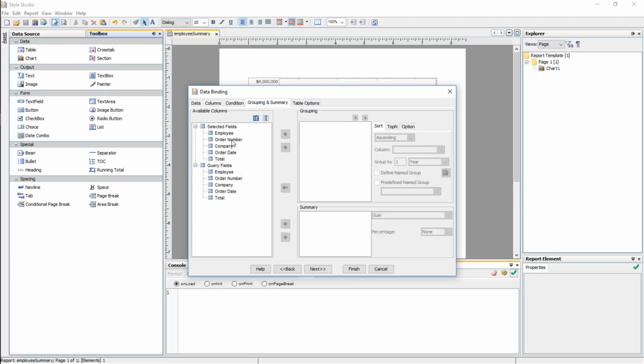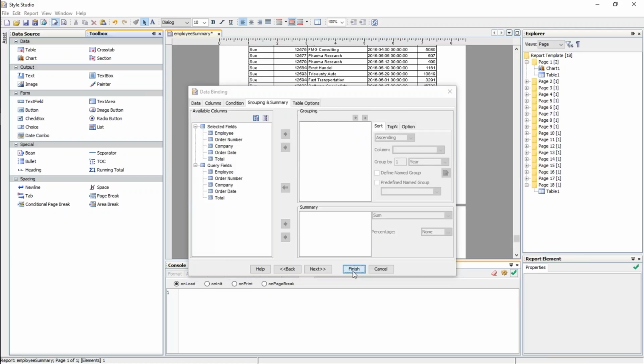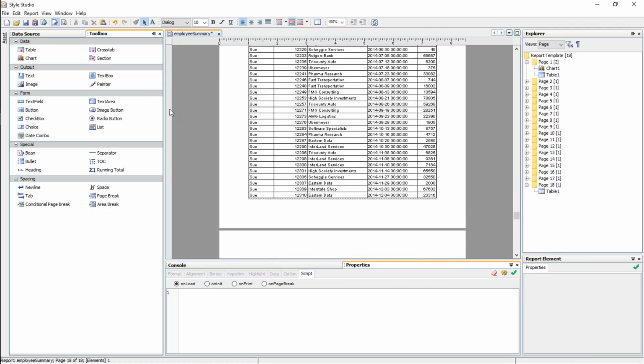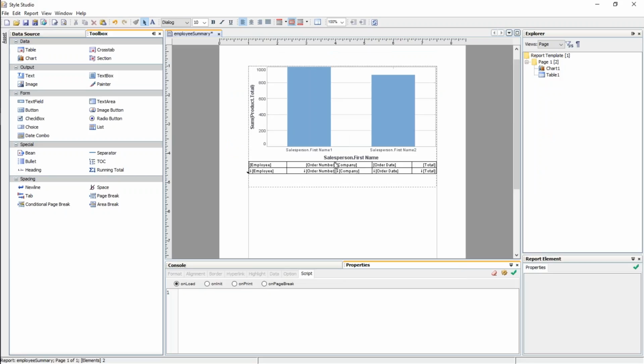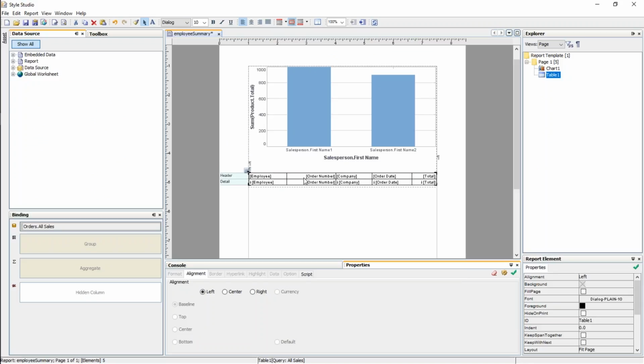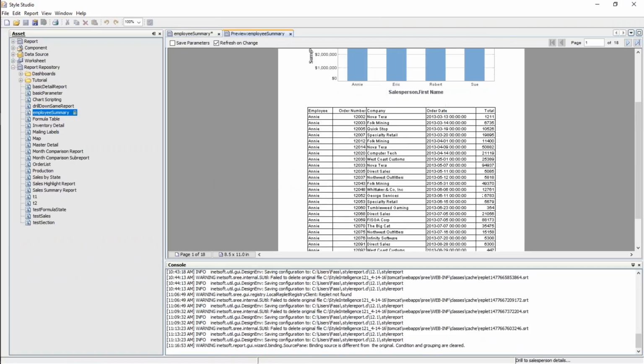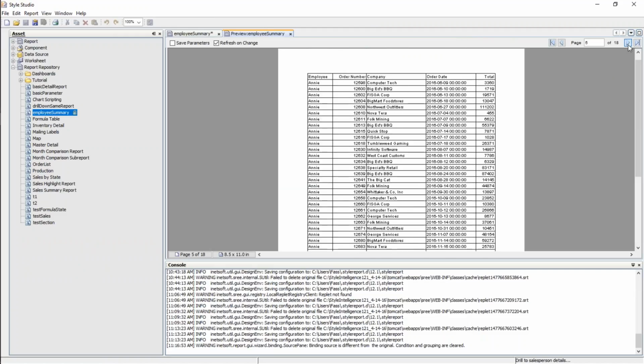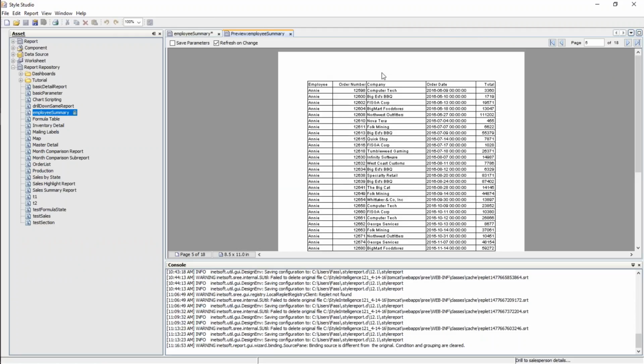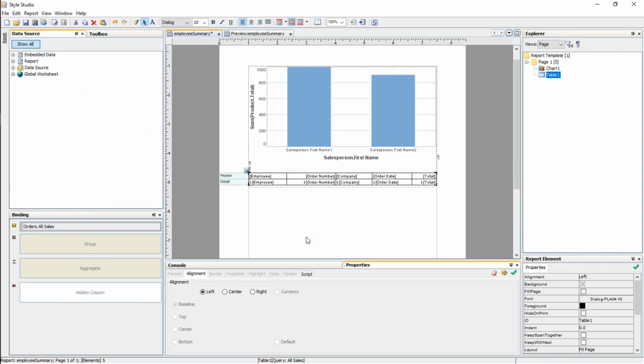If I wanted to make the table a little more compact, I could do some grouping and summarization here. But I think I'll just leave it as a raw detail table, and you can see I have it in live edit mode here. So there's the table below the chart. That's fine. I'll move it down a little bit to give a little space. If I preview this, you can see this report is now 18 pages long because it has this very long table beginning below the chart and continuing on and on. But that's fine. I don't think we need to worry too much about the report being too long. We can see everything we need to see just as it is.